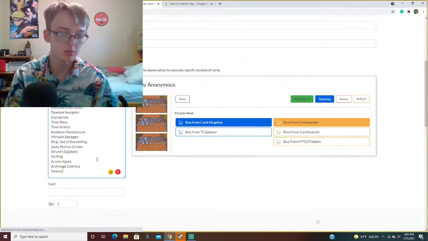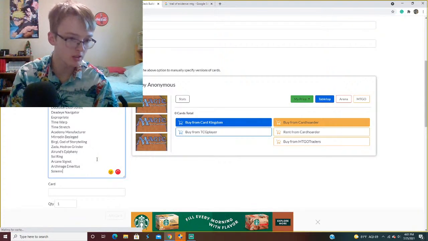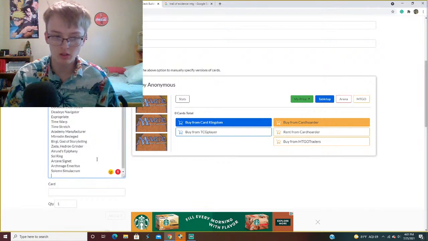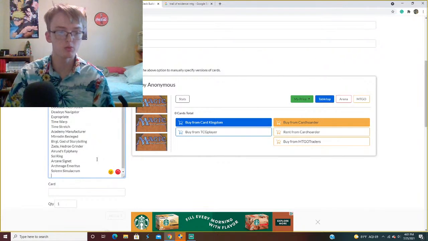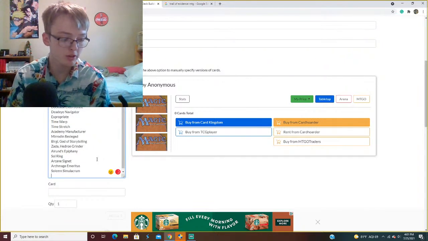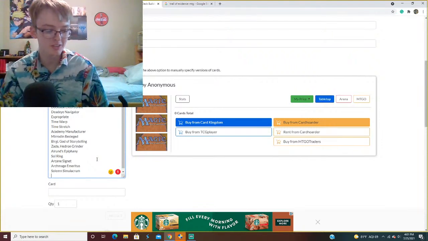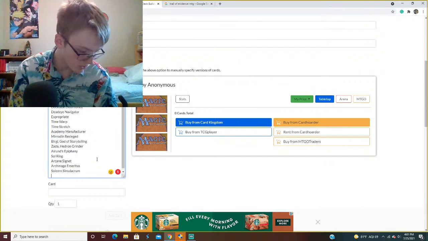How about a Solemn Simulacrum, just so we can get a little bit of ramp, while also, he has a death trigger and can now tap for mana, do some useful shenanigans. A braid.